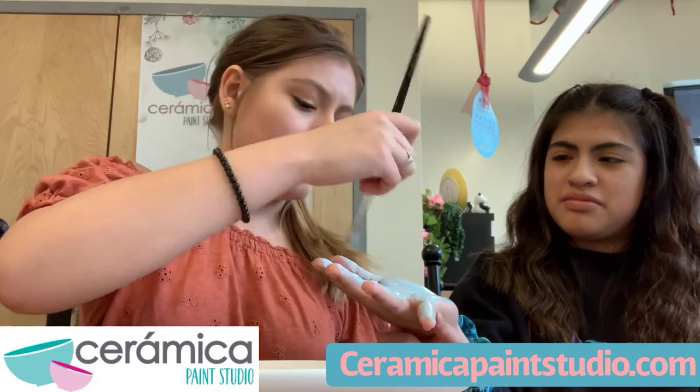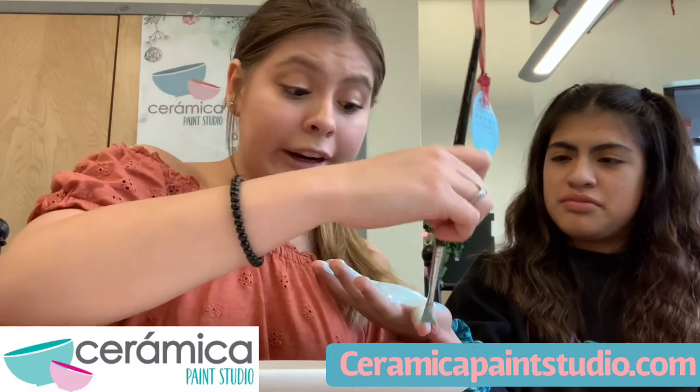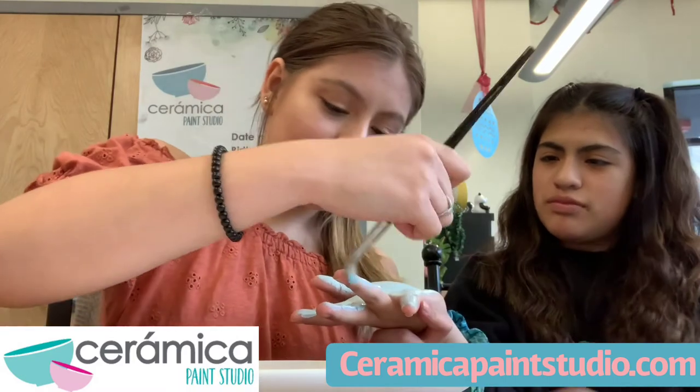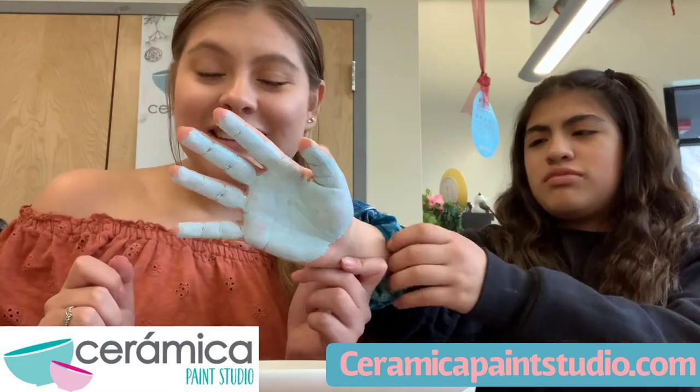This paint comes off with a little soap and water on your skin or on your clothes, so you don't have to worry about it getting everywhere — it comes out easily. Thanks for telling me I missed this spot. So this is my thin layer of paint — it's a pretty good job.